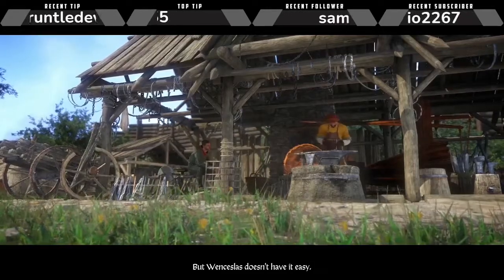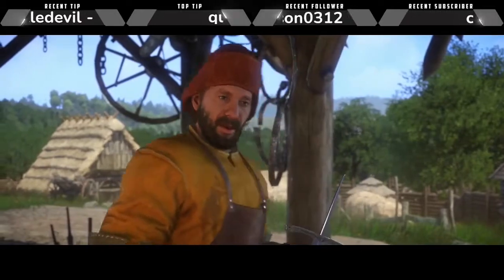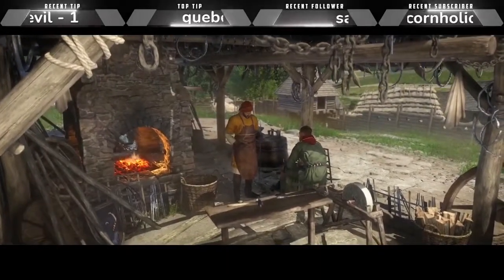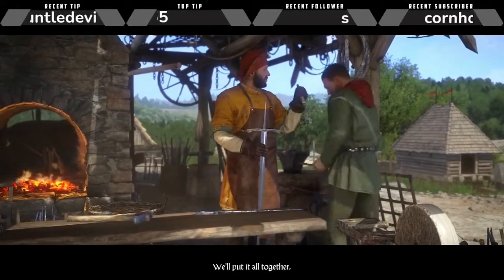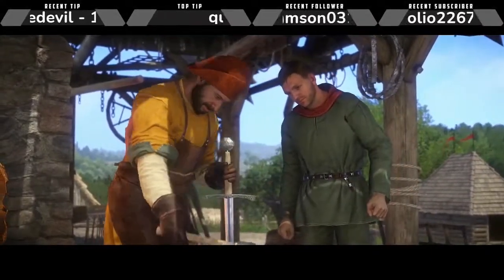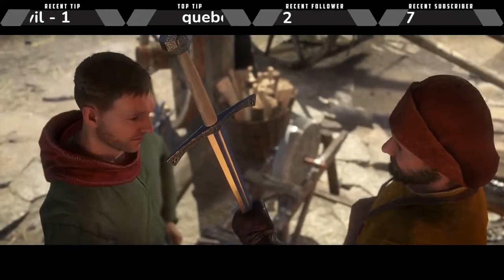But Wenceslas doesn't have it easy. It's hard to step into the shoes of someone whose like is born only once in 1,000 years. What about Sigismund? Do you think Charles would have brought an army down on his own people like Sigismund? No. Wenceslas may not be the equal of his father, but Sigismund, he brings shame to the royal name. How's it going? Give it here, and we'll put it all together. It's magnificent. Indeed it is.